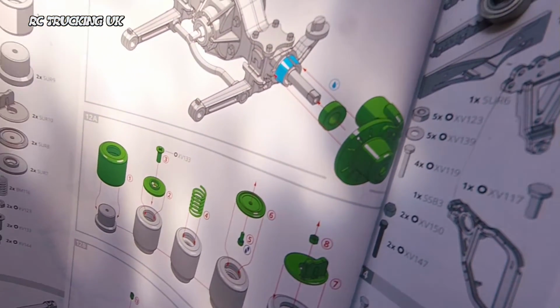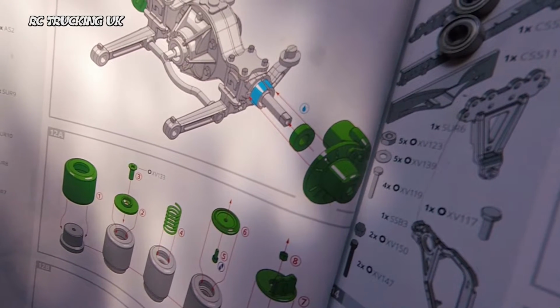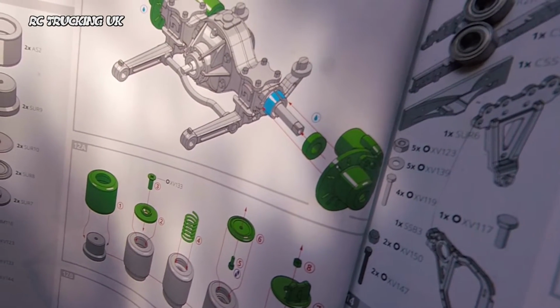As you can see, when the actual brake disc and caliper is fitted, it does have to be glued on there, so you won't really be able to take that off later to paint it, but they've been cut out to stop you painting the outer and even trying to get behind with a brush. Like I say, it's one of them, do I want to do it or don't I want to do it, and I'm like that at the minute. So I suppose I could get it together and just not glue it onto the hub yet and leave that part for now while I decide. But it's another easy one.